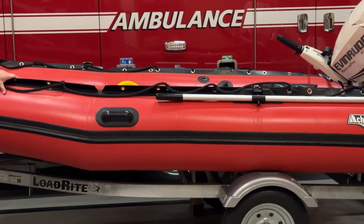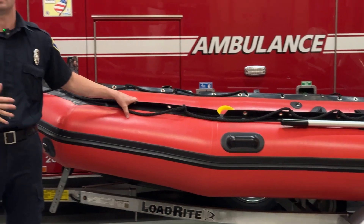We have a boat that we can deploy if you are stuck in your vehicle in water. If you can safely get out of the vehicle, we encourage that. You don't want to be stranded in a vehicle if water is rising, especially with a swift water current. If you can safely exit, stay on the hood or roof of the car and we will come to you via our boat. During Irene up along Springfield Avenue by Dreyer's Farm, there were cars that got stranded, and the drivers stood on the hood, then moved to the roof as water rose — in one case a pickup truck, with water reaching four to five feet.